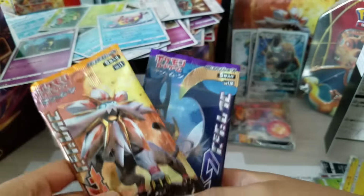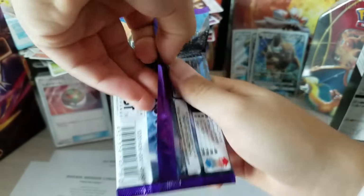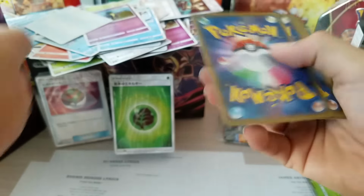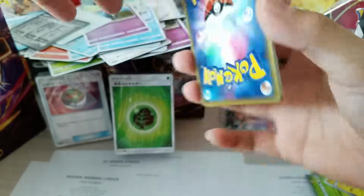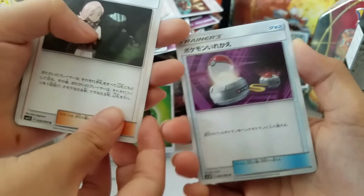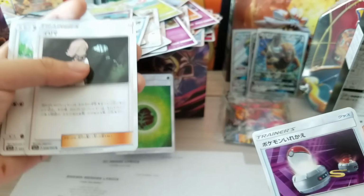For your last pack, guys, what can we pull from this premium trainer box? Can we pull another GX? Not asking for one, but one more will be very nice. Probably I'll get it. Nah, I'll get it, bro. Okay, sure. Don't care. It's not even mine. Hey, why are you... Oh, okay. Yeah. I'm going to try to sneak a card. Yeah, if you have a card, I'll give you this one.